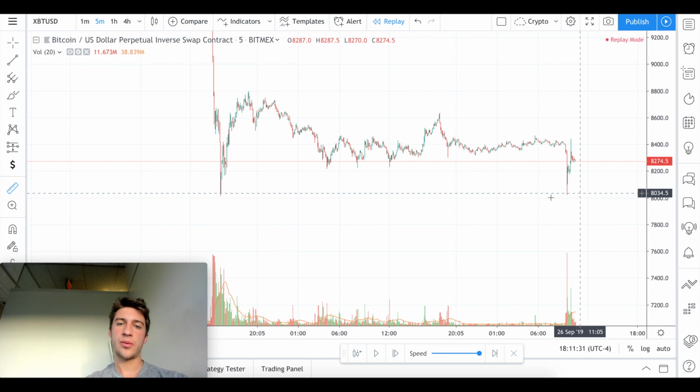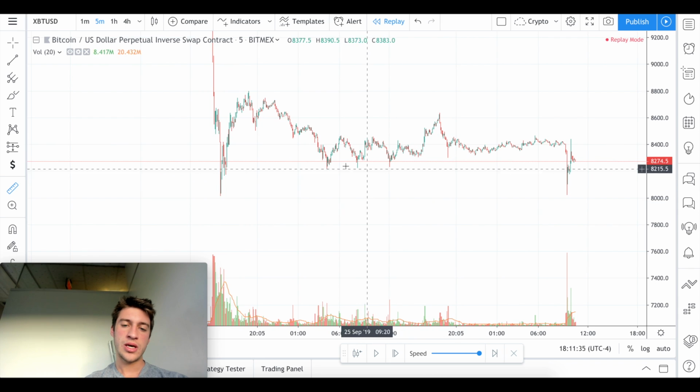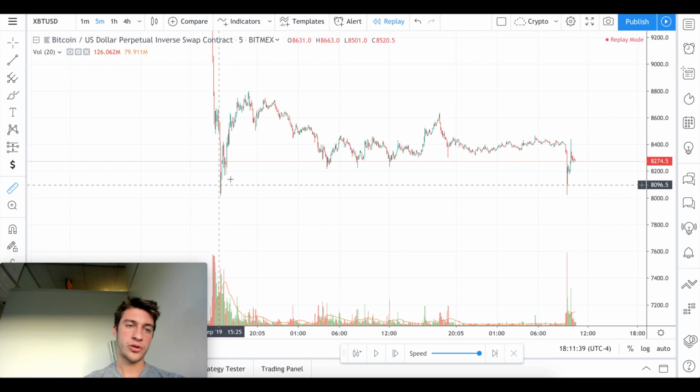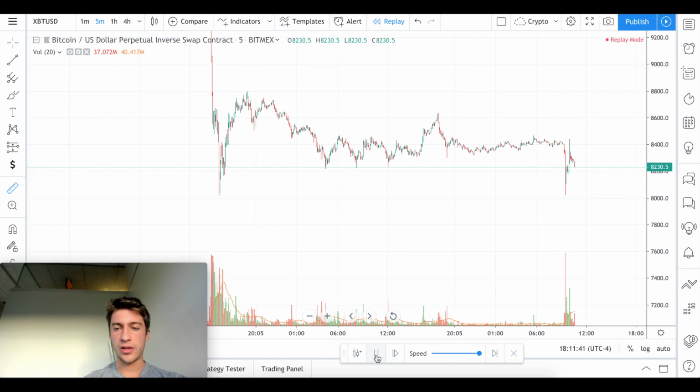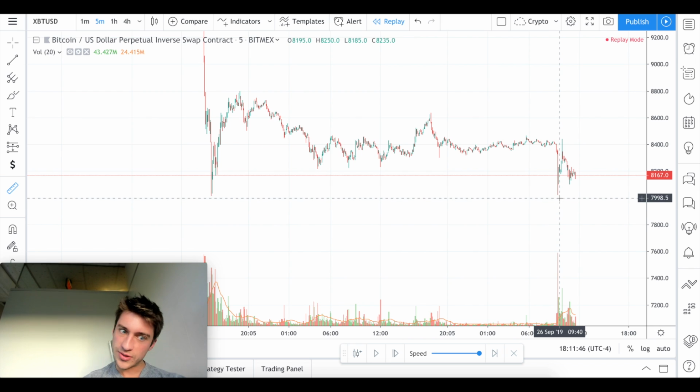Because I really like that kind of pattern when you see multiple lows and then a low here, and then price likes to have a stop loss hunt here, whilst also maintaining support of the initial support area. That happens quite common. Now it looks like this did not break the low here. Also, $8,000 has not been broken. So I would love to short this.